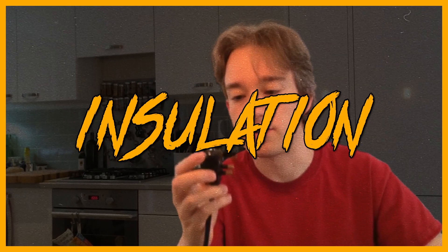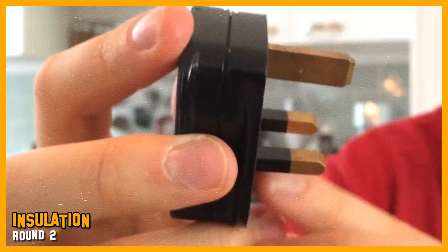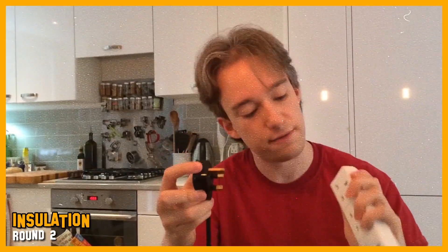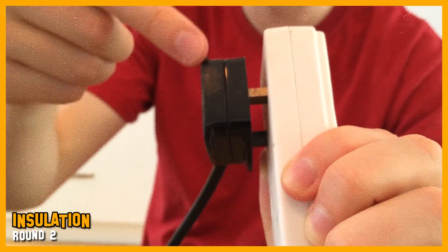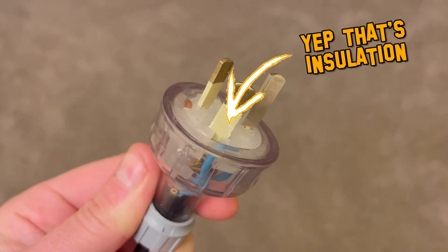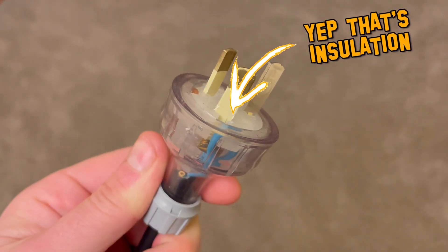Round two. Because on the live and neutral pins on the bottom, you can see insulation extends halfway through them. If the plug is far enough in to make a connection, all you can touch is the insulation. That is a brilliant idea — so good, in fact, we have it too, and a lot of other countries around the world.